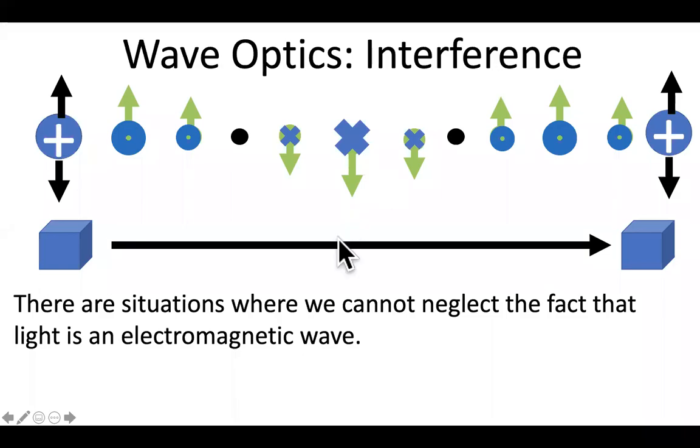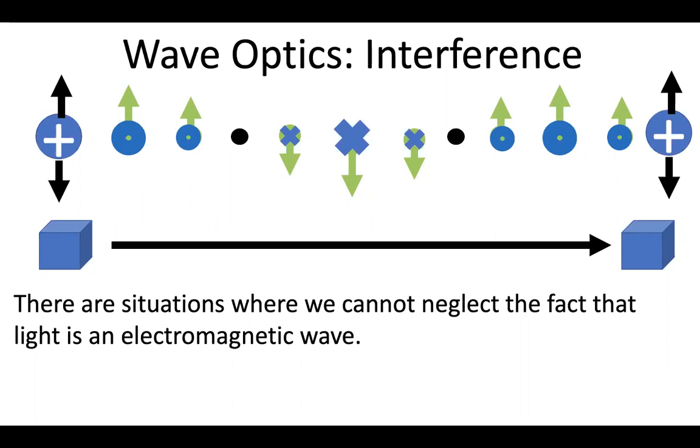Okay, so hi everybody. Today I want to start talking about the field of what's called wave optics. These are situations where we cannot ignore the fact that light is an electromagnetic wave. When we've talked about lenses and mirrors thus far, we've just been able to think about the light as stuff that follows straight lines from a source to a receiver, unless you pass it through a material so its trajectory gets bent or it bounces off a mirror.